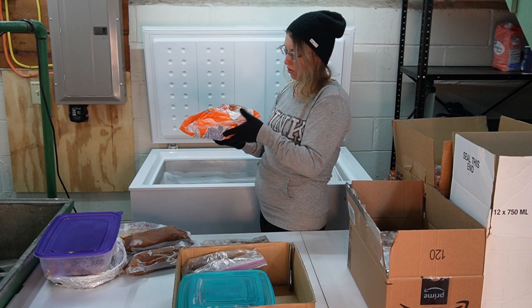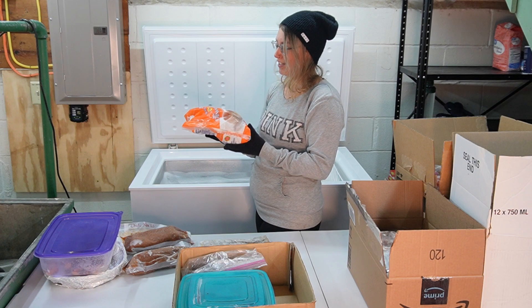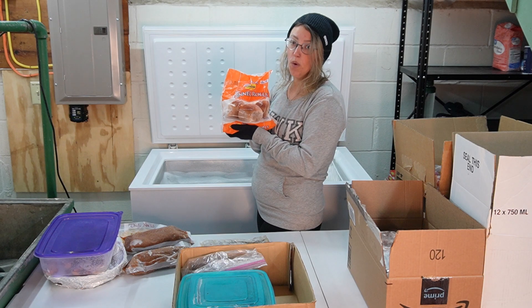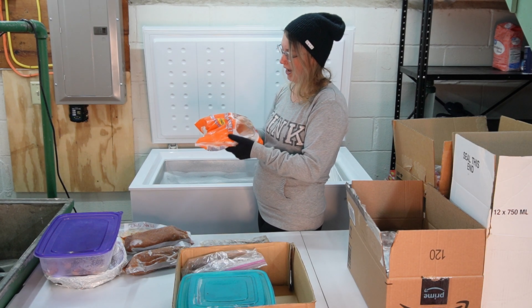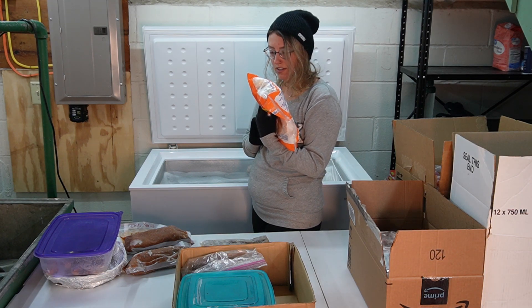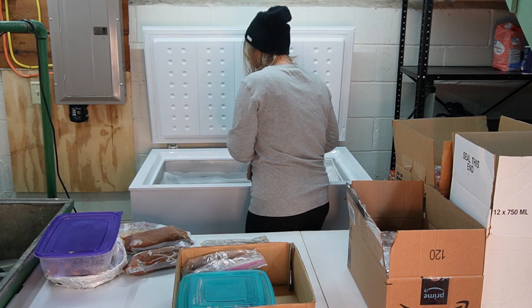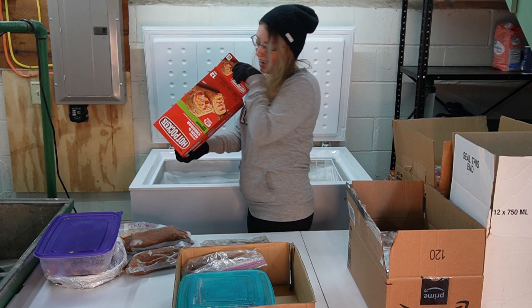These dinner rolls are one of those items I could not bring myself to throw out when I did this the first time. They expired in 2020, so these are almost four years old. I hate throwing food away. Let's look at the ingredients — soybean and/or canola oil, ammonium chloride. That doesn't sound good. I need to grab a trash bag. We're tossing them. I feel bad about it.